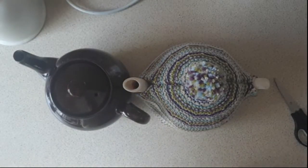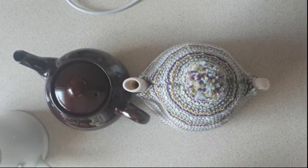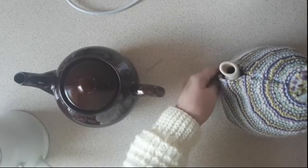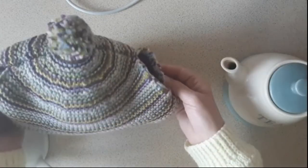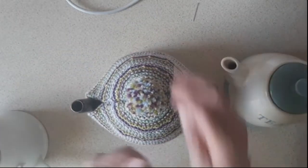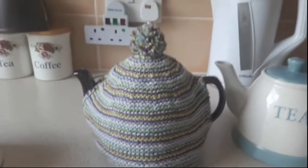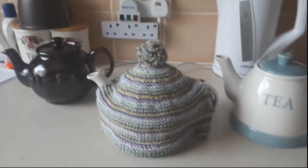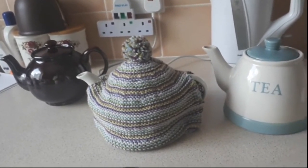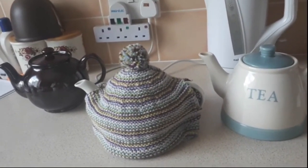And I have the other two teapots. I can use the same tea cosy, but I'll probably make another one for those ones. But as you can see, it fits that one too. A little bit big for that one, but we'll do her a push. But I will probably knit her one for all three teapots.